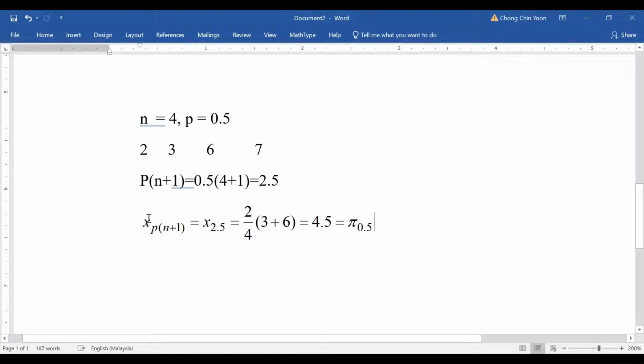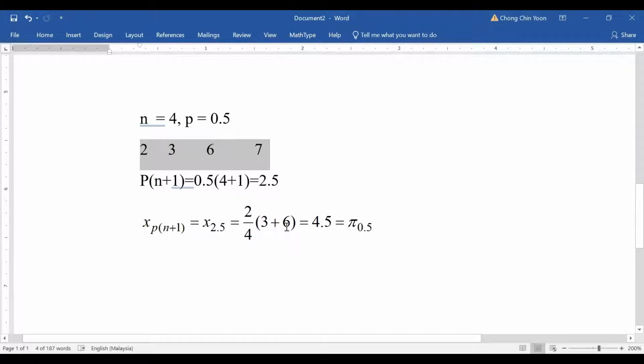Okay, so you know that for quartile, this is my second quartile, right? Second quartile is 2/4 because I only have 4 data, right? So we are not talking about percentile. Let's say we talk about quartile. It's the same quartile and percentile because this is 50%. The second quartile is also 50%, and the percentile is also 50%. It's the same meaning actually. So let's say you talk about quartile. So quartile is 2/4.